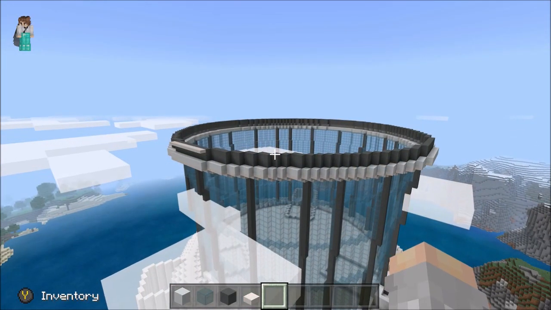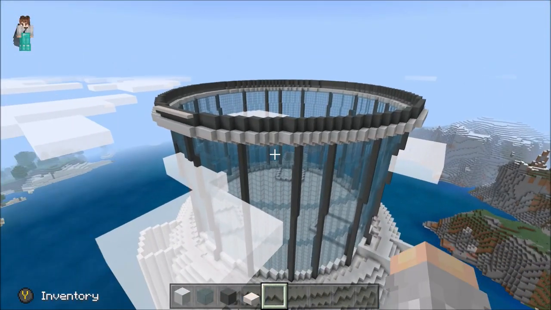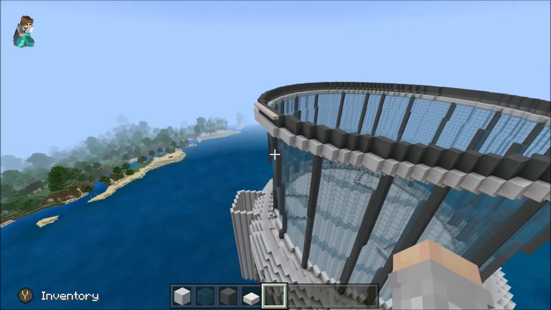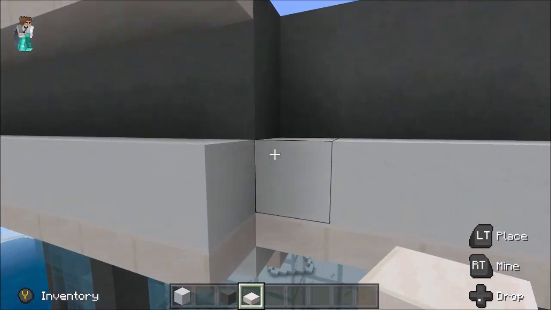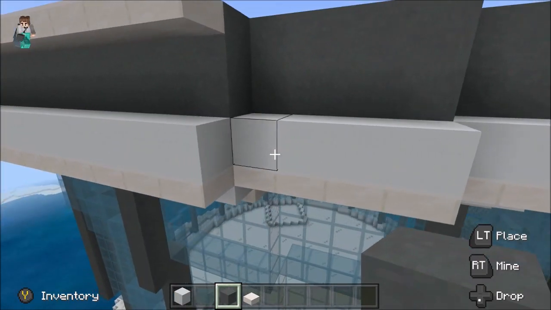All right, that is looking pretty good. And I just realized clouds are on. I'm just going to very quickly turn them off. That's much better. There we go. I just wanted to make things a bit clearer for you guys, and the clouds can sometimes get in the way. But yeah, so now that you've got your two blocks of cyan terracotta that are one in.